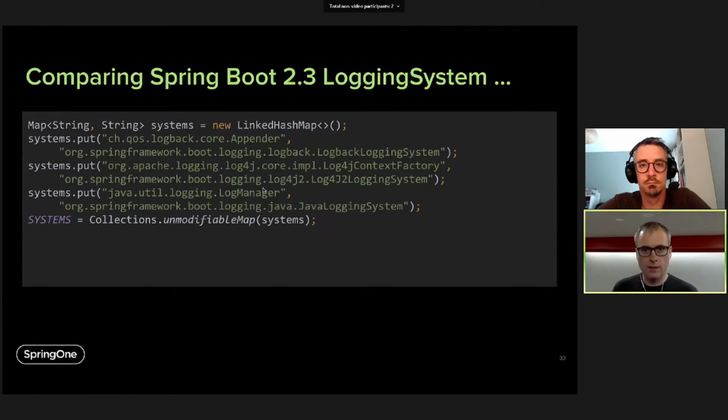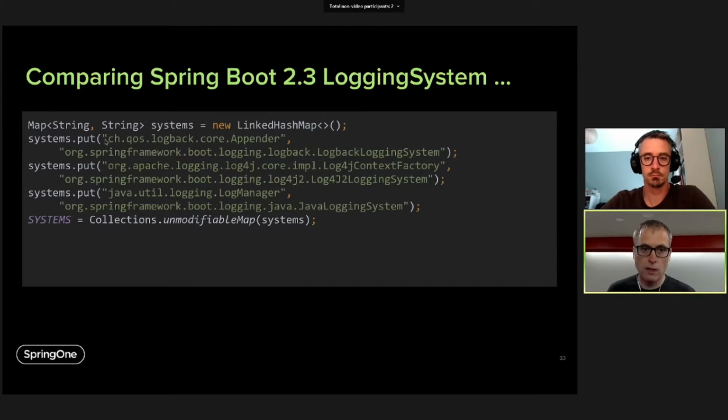To show you that, a good example is the logging system. So this is Spring Boot 2.3, how it initializes logging. And you'll see here, there's a sea of strings, and you and I can tell that these are type names. But the GraalVM static analyzer, looking at this, unless it took a guess, doesn't know they're types, because everything is in some map of string to string, it can't work it out. So effectively, to use this code, with Boot 2.3, we have to supply a bunch of reflection configuration into the native executable so that Spring will be able to reflect on these.